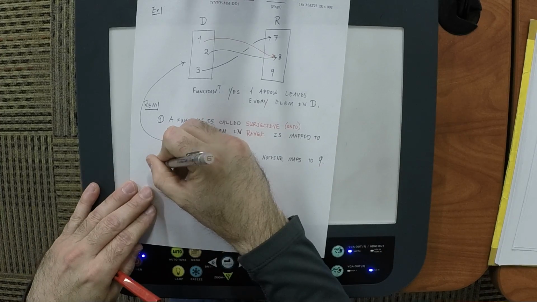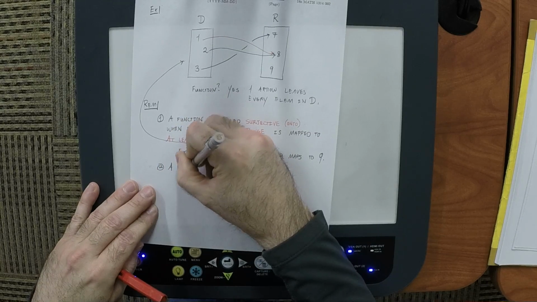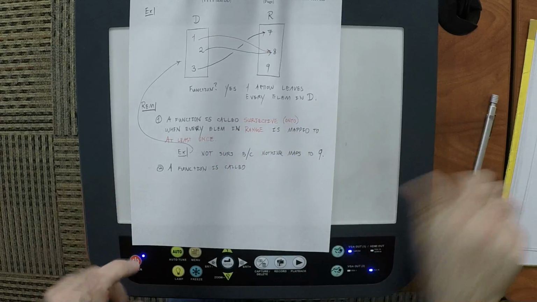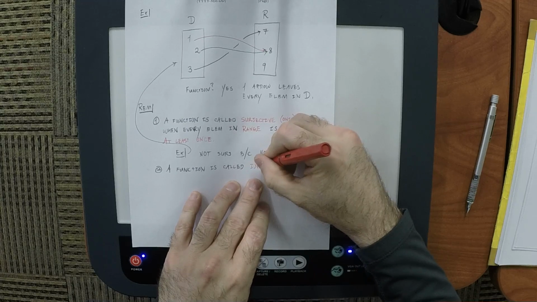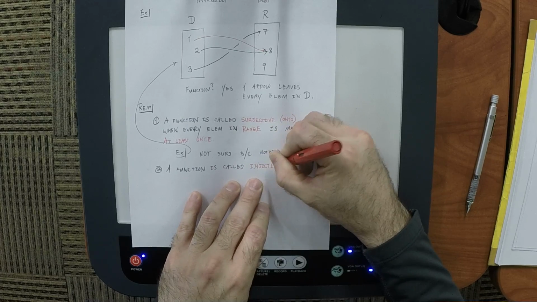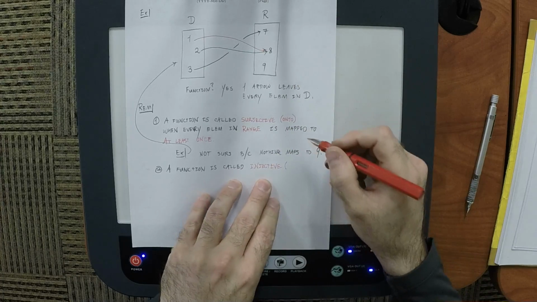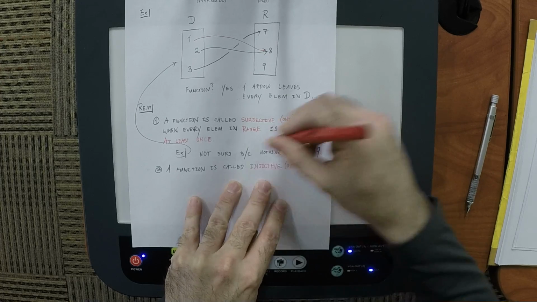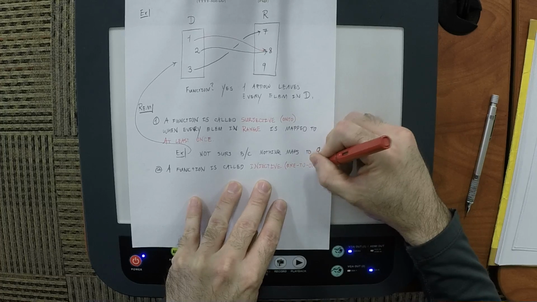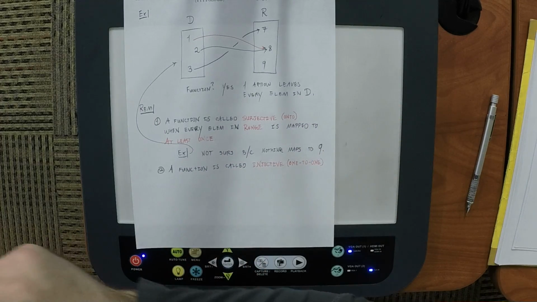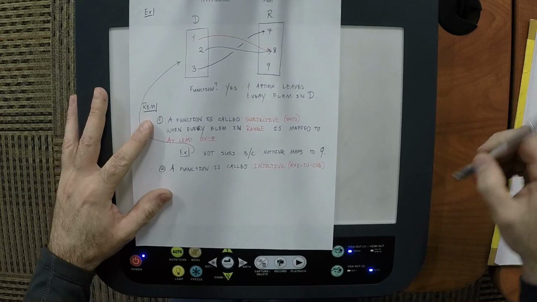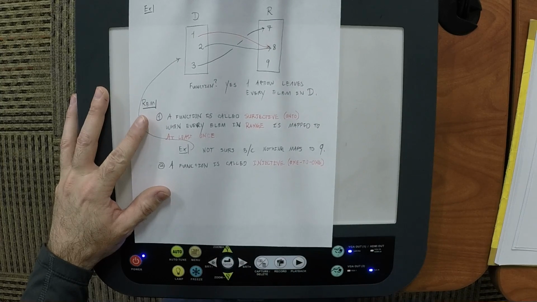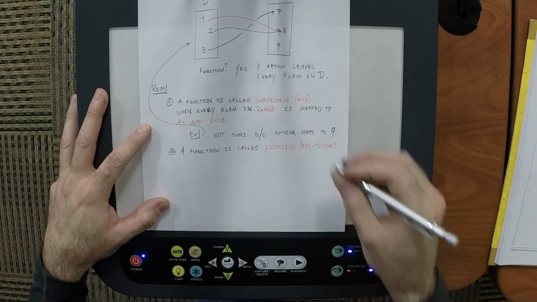Okay, the second definition. A function is called injective. And if the source you're considering is instead using the word onto, then it's very likely that that same source will pronounce injective as 1-to-1. I have to say these things because at the present time the mathematical community is undergoing a transition where onto and 1-to-1 are the old way to say it, and surjective and injective are the new way to say it.